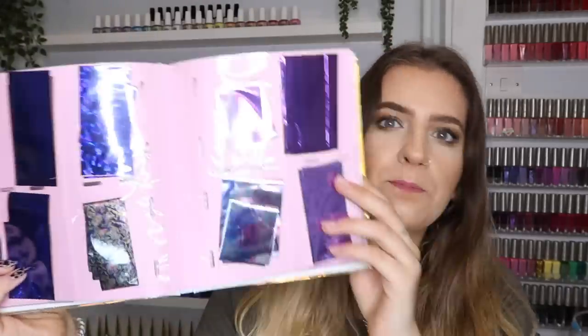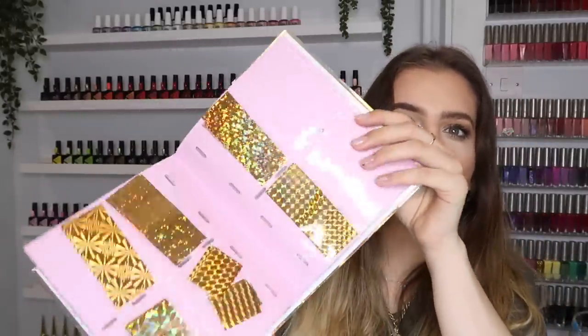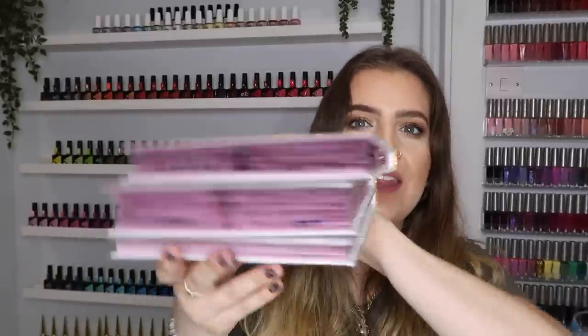These are my old storage. These are Insta mini album photo holders, I think. I'm pretty sure I got these from Paper Chase a couple of years ago. Don't know if they're still available. They are beautiful. They're really cool. But I just find that they're awesome. I mean, they store a lot of foils in them. This is kind of how I've got most of my foils in at the moment. But I'm just finding that I filled up three of them already and they're just getting a bit full and bulky and I kind of don't know where to store them in the studio.